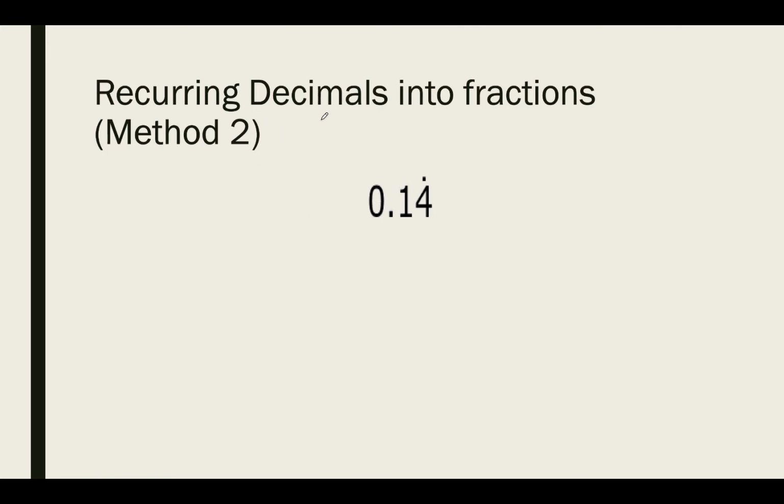So remember, we're using method 2 here because one of the decimals, or one of the points past the decimal, is not recurring. Only the 4 is recurring. So the first step in these questions, always write x equals 0.14. Then we want to get all of these points before the decimal just one time. So 14.4 recurring, we would have to multiply this by 100 to get that. So 100x would equal 14.4 recurring.